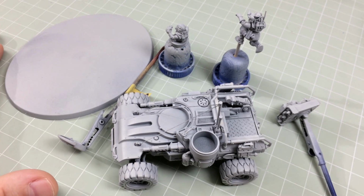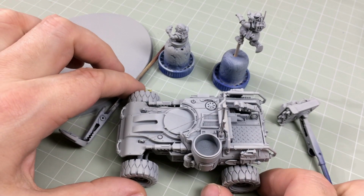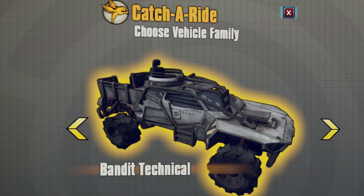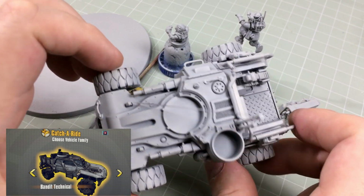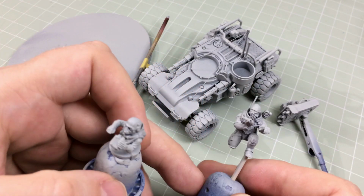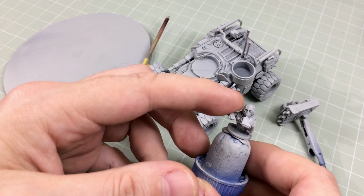But before I try doing that on this very expensive Sazabi kit, I want to try a road test and try it on a test pig. And I figured, why not do it on this? I've been wanting one of these for a while. It kind of looks like a Bandit Technical from Borderlands 2, which is pretty cool. It's about as close as you're going to get to a Borderlands model kit. I have tweaked a couple of the Genestealer dudes. He's just a bog standard Genestealer dude. This guy, I stuck a Tempestus Scion helmet on.